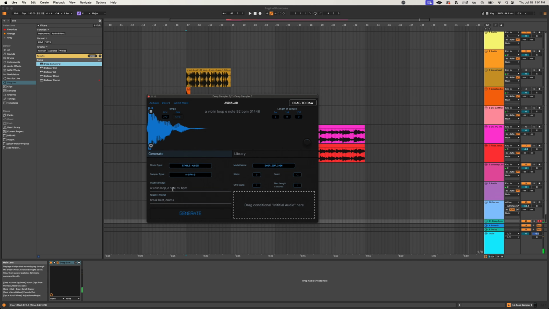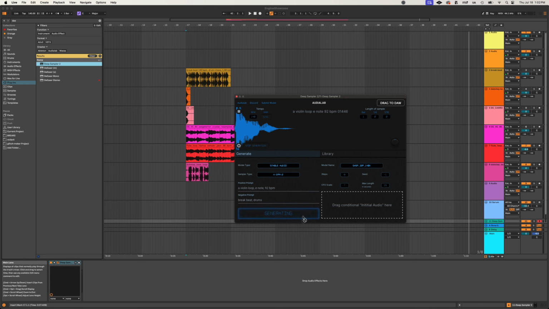It's a 1 second violin loop. You can turn that up and get an actual loop. Obviously it doesn't need to load the model this time because it's already loaded. There we go.